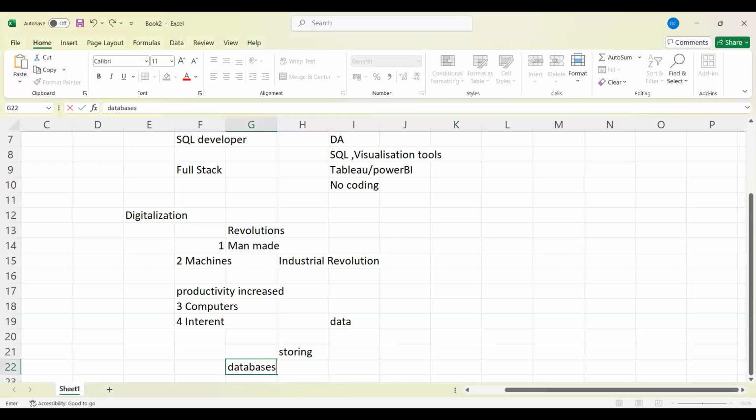Okay. Before explaining about databases, let me ask you one question. As I am talking about it, as we are generating a huge amount of data, as I said, we need some good ways of storing the data, right? Correct? We should have some good ways to store the data.